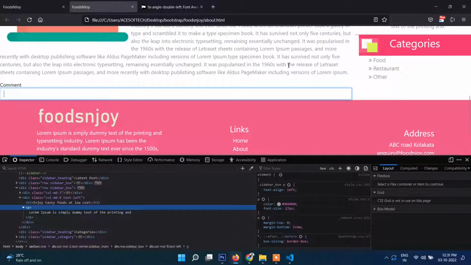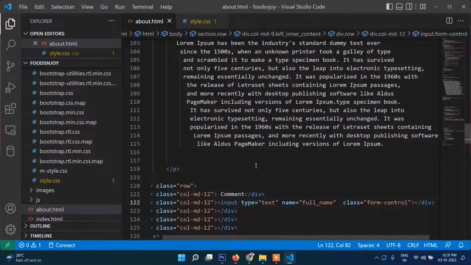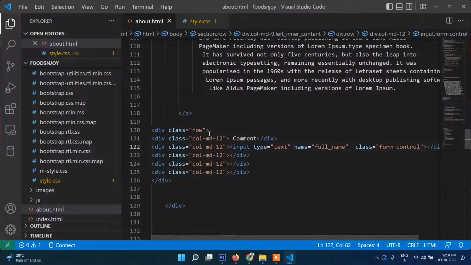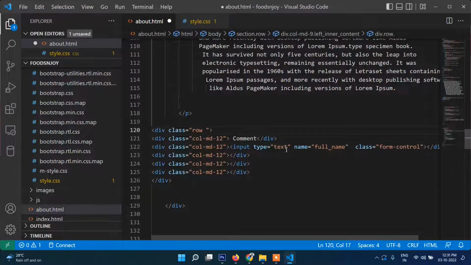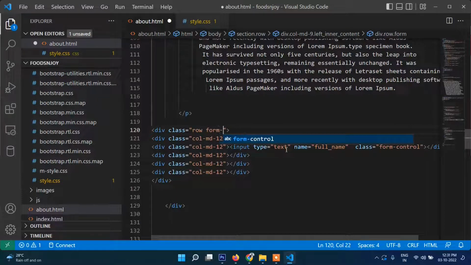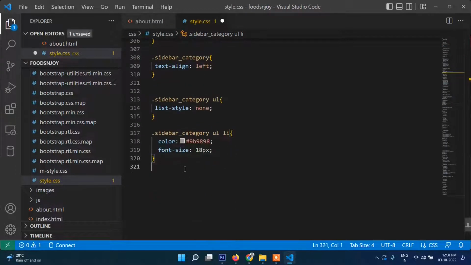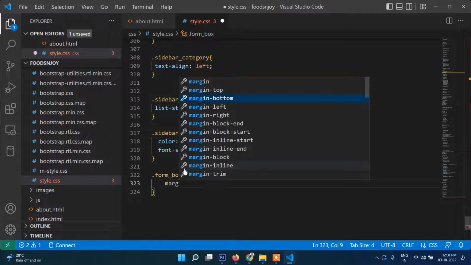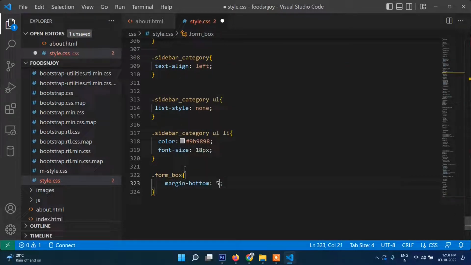It's too large, right? So what we need to do, form box, margin bottom 50px. That will be the first thing.